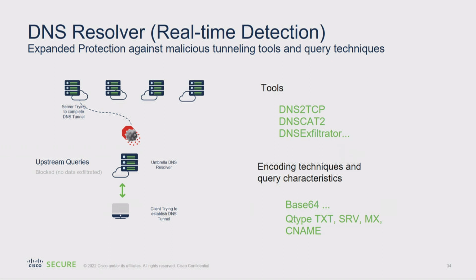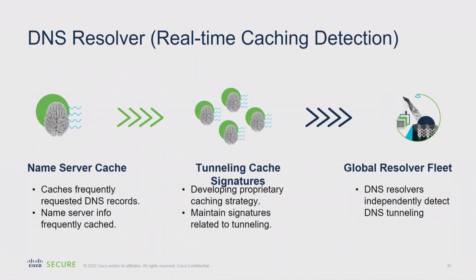So in the case with Cisco Umbrella, the way we actually implemented this kind of protection is within the resolver. We had what they called smart cache for a while. But basically, it's just the technology that let us cache frequently requested DNS records and then build the pairs of the request and the response. And then when some of the trigger rules within the resolver are triggered, the resolver starts looking not at just one pair of resolution, query, response, it actually looks at the whole session of them.